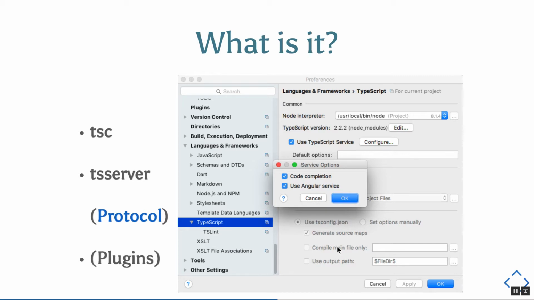But in addition to that, you can have NPM packages that have plugins that can talk to the server again, so that any editor can get the same experience. So for example, the Angular people, when they wanted to give you intelligence in HTML for all your TypeScript information, and they wanted to give you error checking, well, it's not just JavaScript.